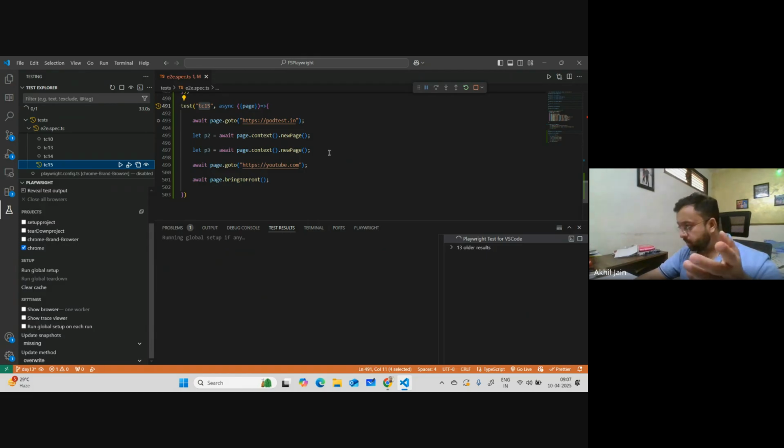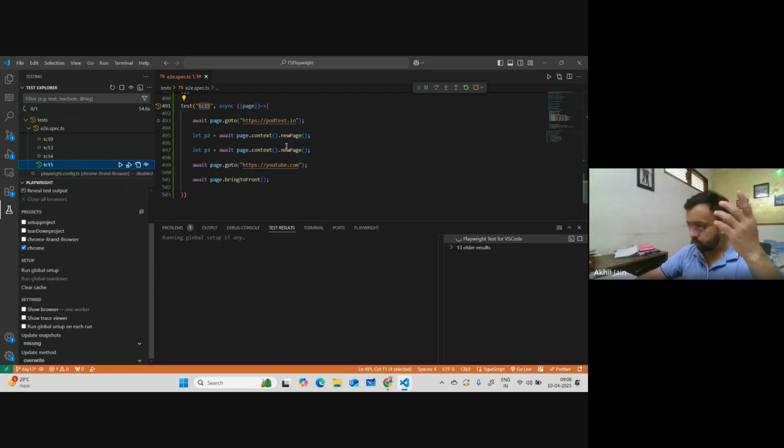But the beautiful part here is that since you have access to the individual pages, if you have access to the object, you can do anything on any of the pages without making that available on the UI, right? So let's see. It has started in the debug mode.